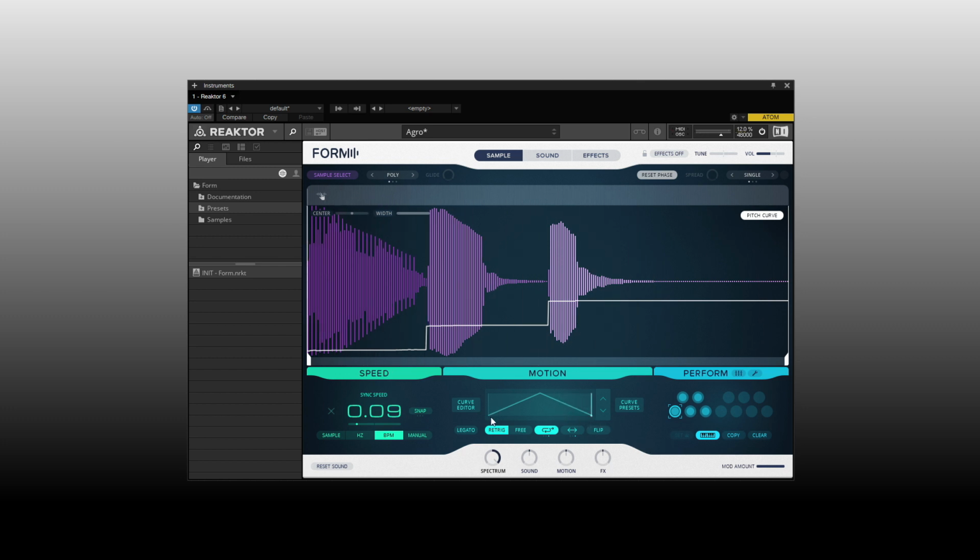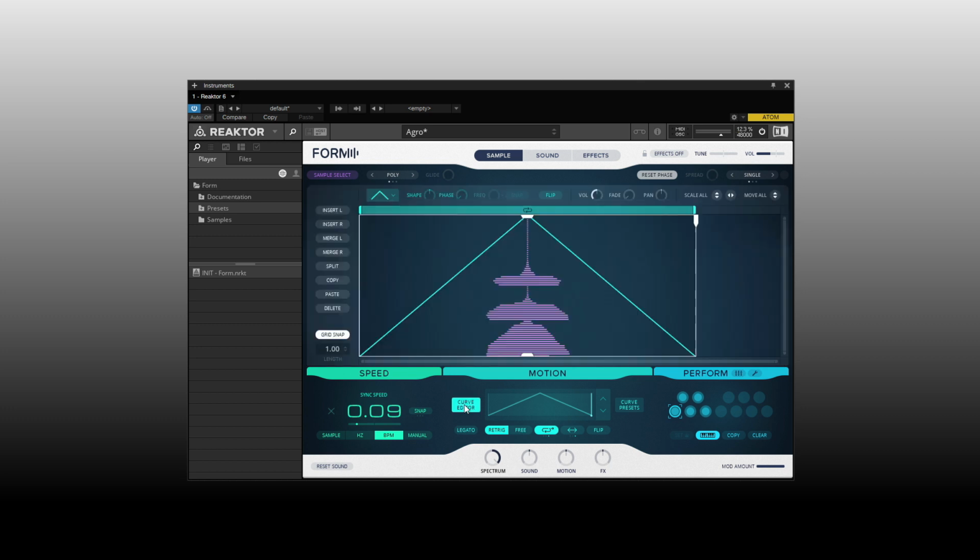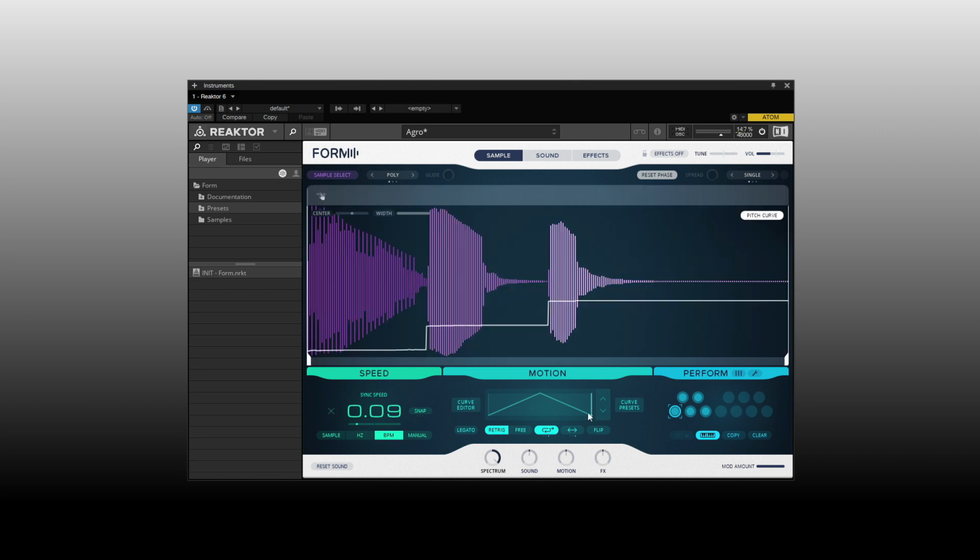And so I think it's a good idea to really get a better understanding of the motion section and the presets, as also the curve editor. This is beyond the scope of this tutorial. This is going to get its own tutorial in itself because there's a lot that we can do here. It's pretty deep actually, and it's really going to help you shape and create unique sounds once you have a better idea of what's going on in this editor. We can close that out by clicking on the button again.